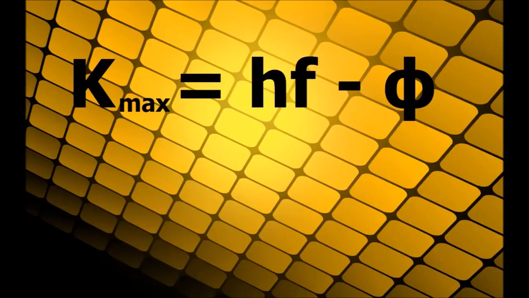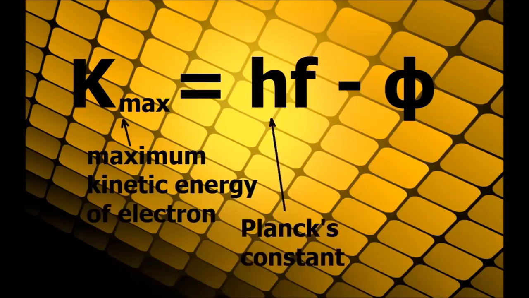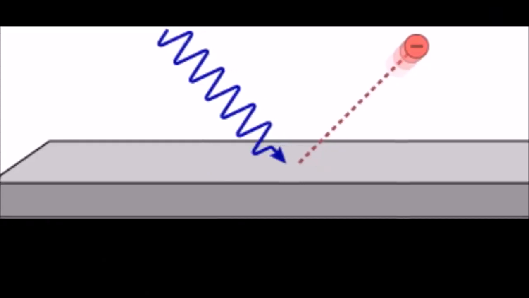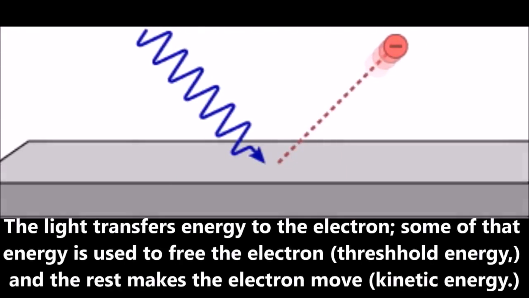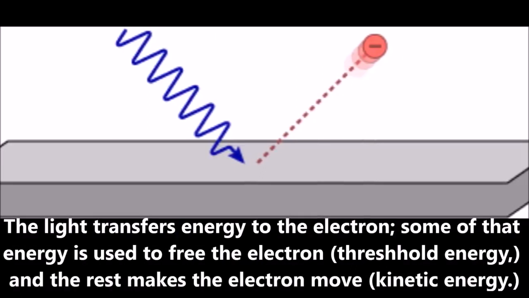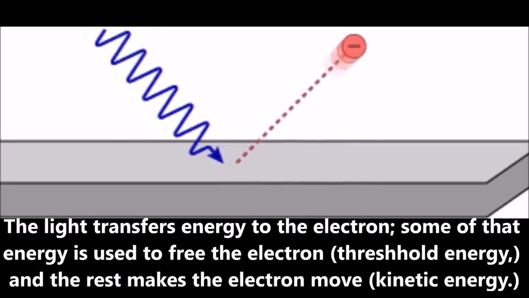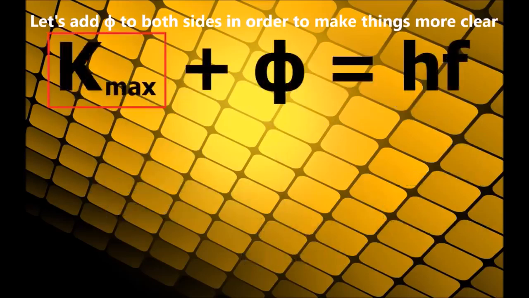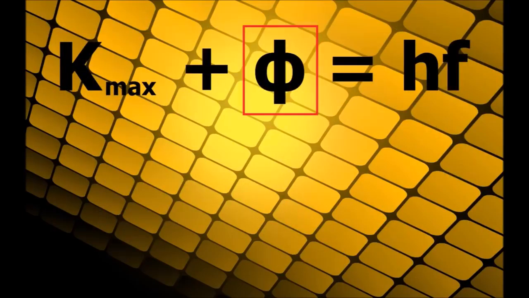From all this information, Einstein found that the maximum kinetic energy of each photoelectron, Kmax, equals HF minus phi, where Kmax is the maximum energy of an outgoing photoelectron, H is Planck's constant, F is the frequency of the light beam, and phi is the work function, which again depends on the material being illuminated. Now think again about what's happening during the photoelectric effect. Light, which has a certain amount of energy, is hitting an electron that has zero kinetic energy, since the electron is stationary. If it transfers all of its energy into the electron, then the kinetic energy of the outgoing photoelectron is equal to the light's energy, minus whatever energy was needed to free the electron. And this is exactly what the equation is saying. This term is the kinetic energy of the outgoing photoelectron, and this term is the energy needed to free it, so this term must be equal to the energy that the incoming light contained.